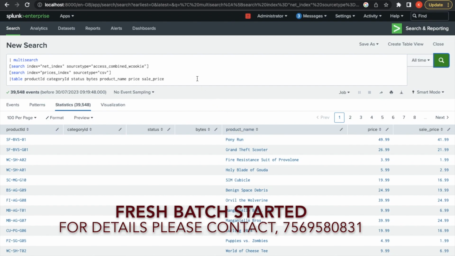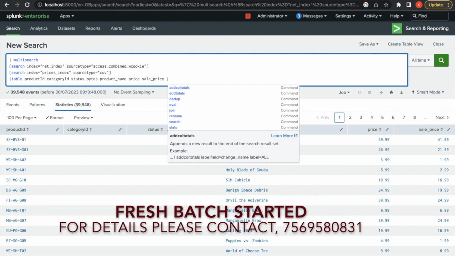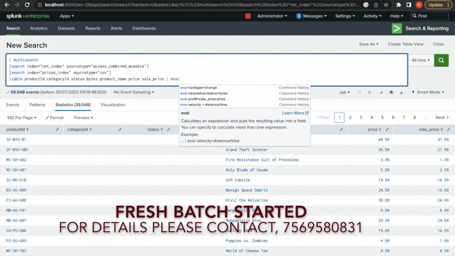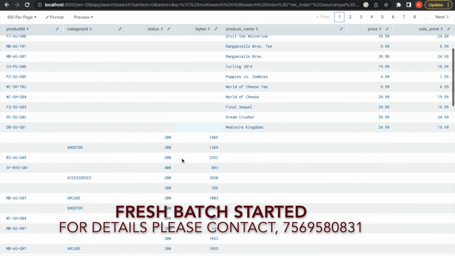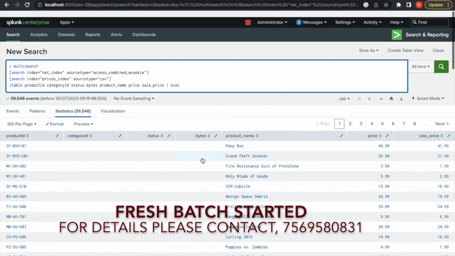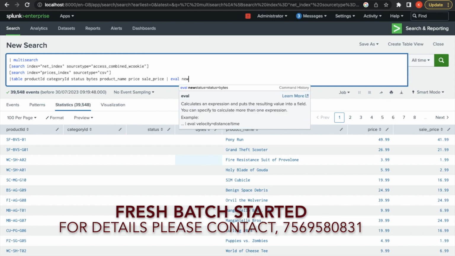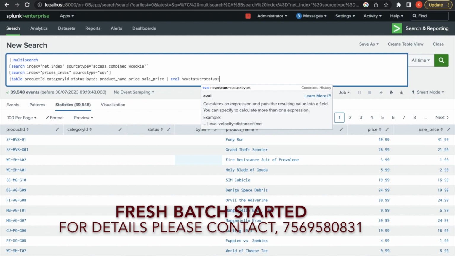So for example, if I extend this and use eval as the command, and add the status and bytes values, which are numerical values, I can give some name, say new_status, and say status plus bytes.